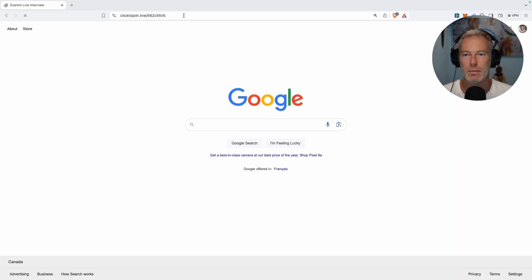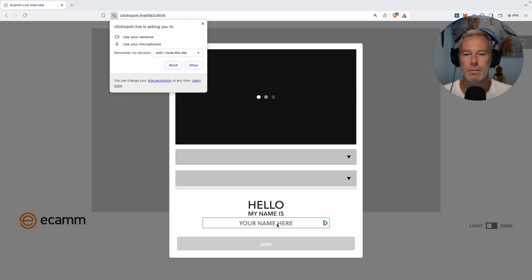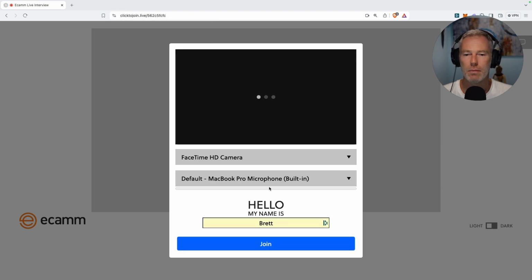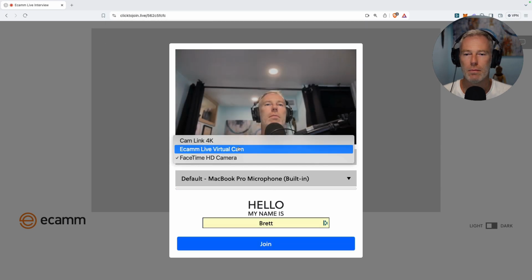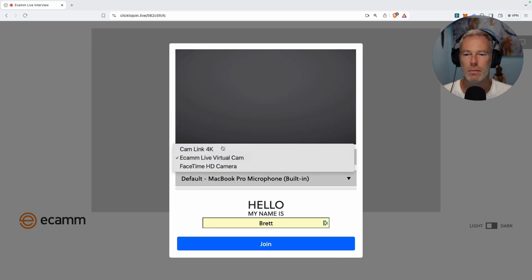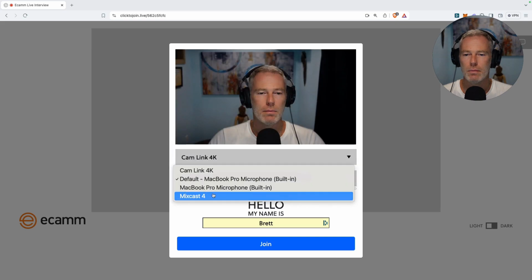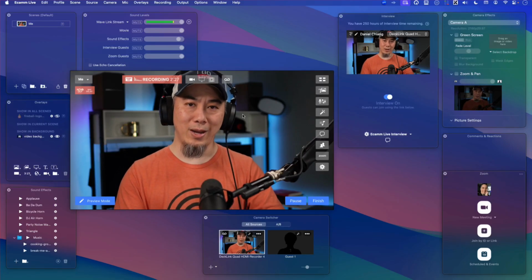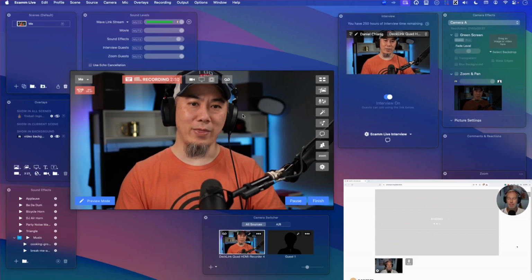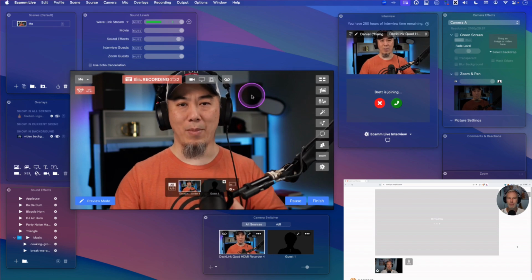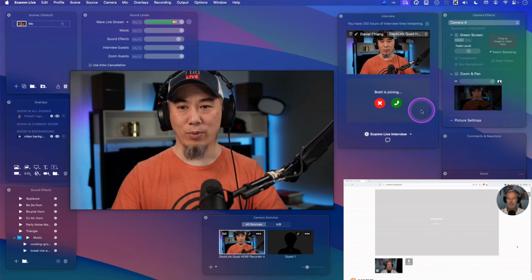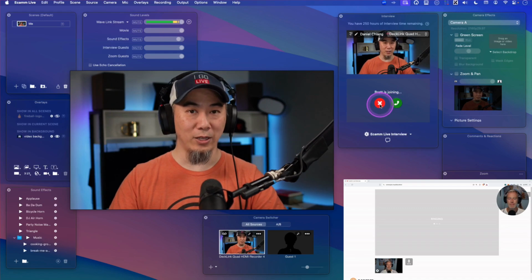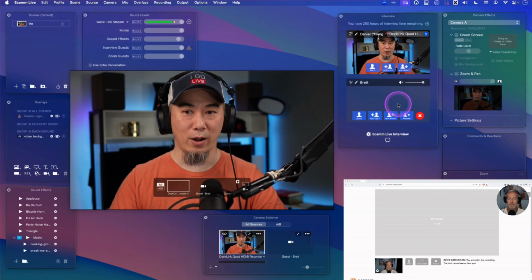And when they're joining, they're going to be going through a process of clicking on a link, opening it up in their browser, and then selecting their webcam as well as their microphone for their computer system. And once they've done that, then they can join the room. Now, they do have the option of entering their own name. And as they do that, that is what's going to be showing up on my side. So you can see here, my good friend and business partner Brett is joining me right now. So I can decline his request, or I can go ahead and answer that call.